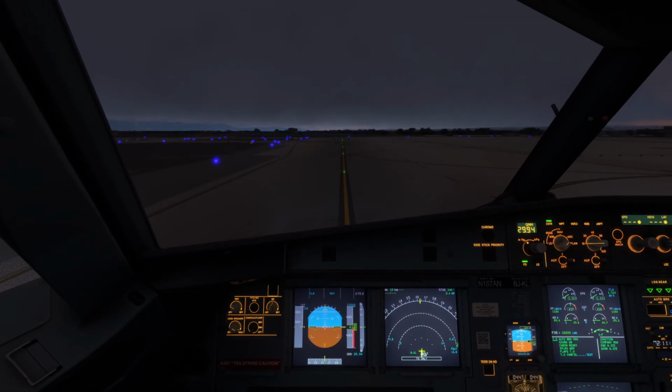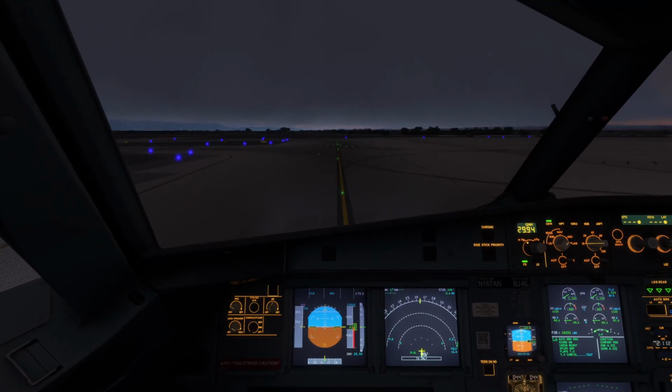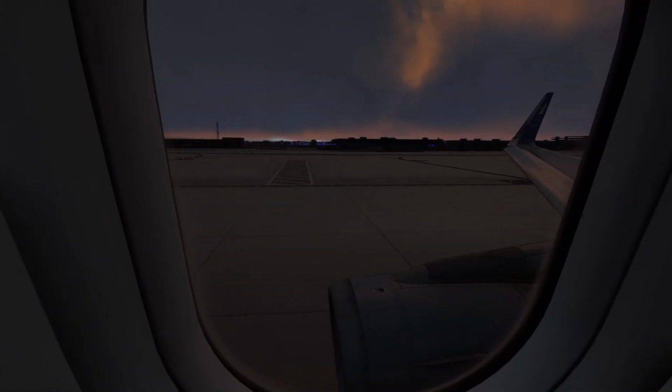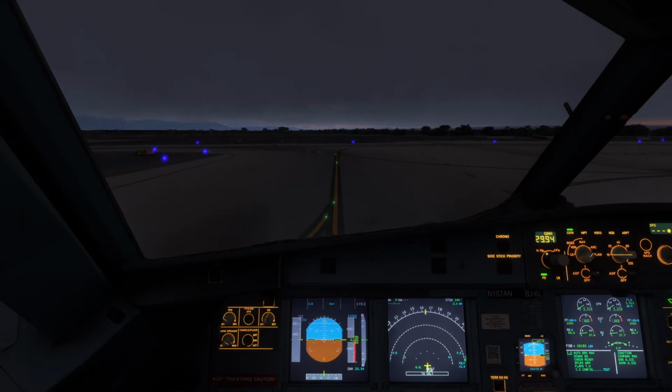And one thing that I cannot wait for is the breakout. Breaking out of the clouds today in the Salt Lake City airport is going to be incredible. And of course, after we take off, we will also get the opportunity to look at the clouds as we come in to land at Phoenix, because there should be some clouds on the way as well. And if it's clear skies over the Grand Canyon, we'll get to see how good that looks from the sky as well. Because from the ground, at low altitude, the Grand Canyon looks great in the new sim, but I'm curious what it looks like from 33,000 feet.